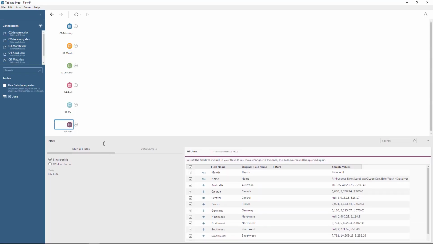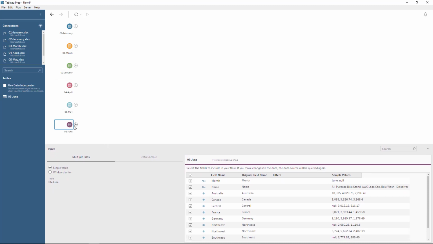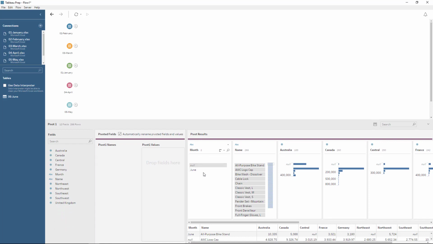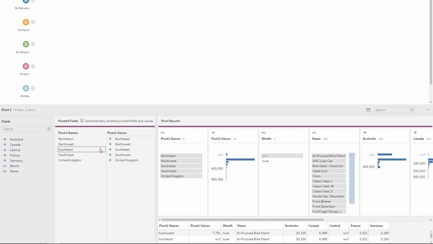You're going to notice that it loads each of them, as you see here. And I'm going to show you what we need. From this table, we first need to add a pivot step, which is this one. From here, I will need to put the pivot values in this area and the pivot names over here. What we're basically doing here is known in other tools as unpivot. So we're going to select the columns that should be rows, and also Germany and all of these territories.